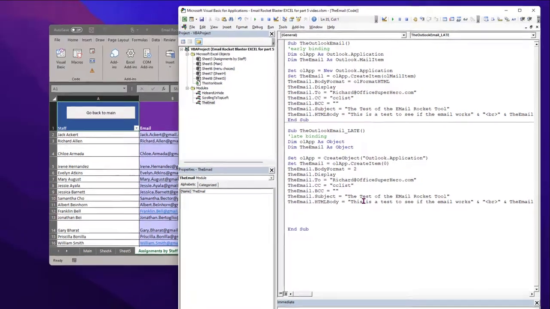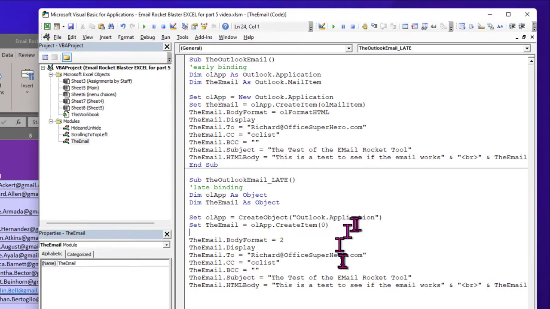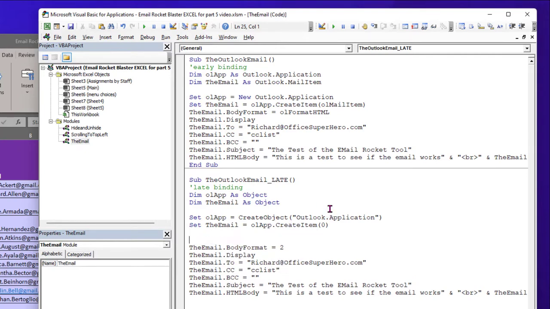Now let's clean this up a little bit. When I write code, I really like it to be very, very specific. I like to refer to a specific sheet. I like to call it out every time. But to save a little bit of space so we don't have to keep writing the same thing, instead of writing the email dot body format, the email dot display, this is a very common coding style in VBA.